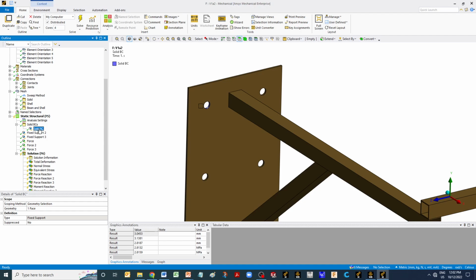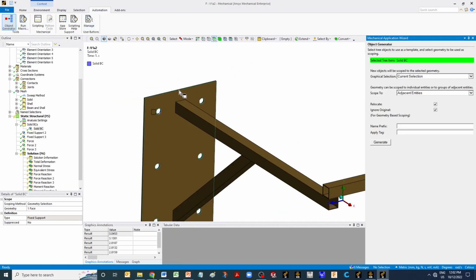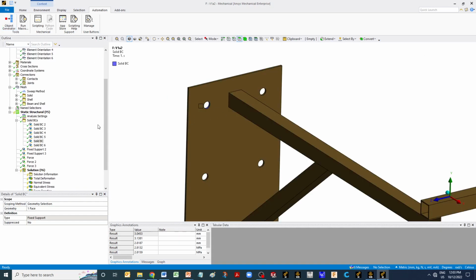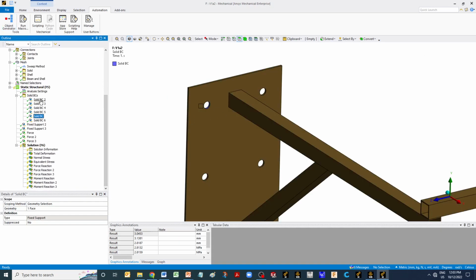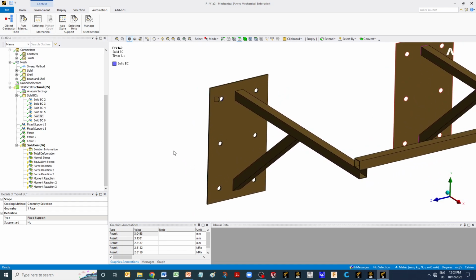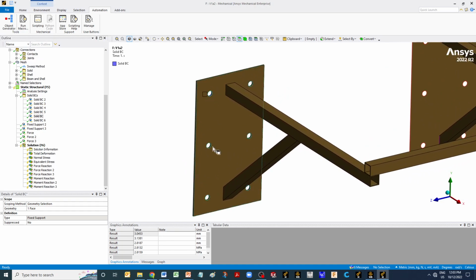So with this first boundary condition created, I'm going to use this as a template to create independent separate boundary conditions for each one of these holes. So with this tool here, we can create separate boundary conditions for all these holes.